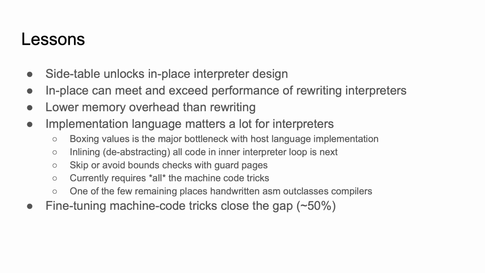Interpreters are this super weird beast where the implementation language really matters. Not to crap on Virgil, which is my own language, but boxing everything was not a great idea. I did not get the signal that I wanted. It was mostly about that value boxing. There's other overheads in there too, bounds checks and stuff like that. Virgil is never going to get the same code that I got out of handwritten assembly code. Maybe C would get close, but the implementation language ultimately, all the black magic is still there.